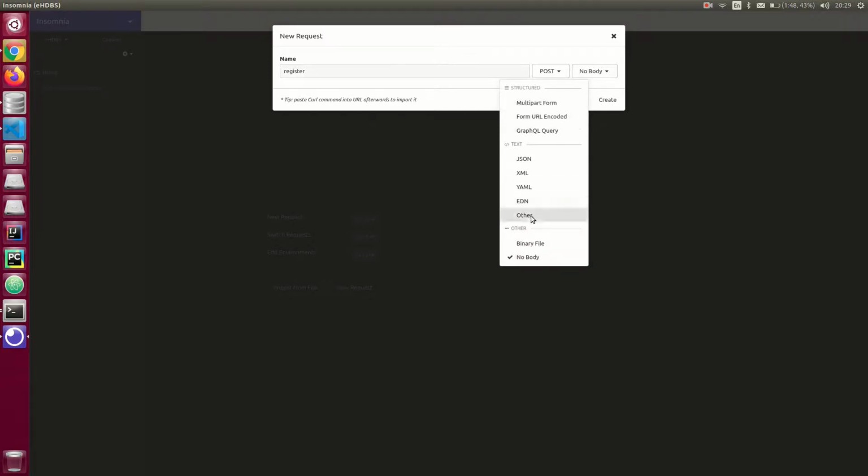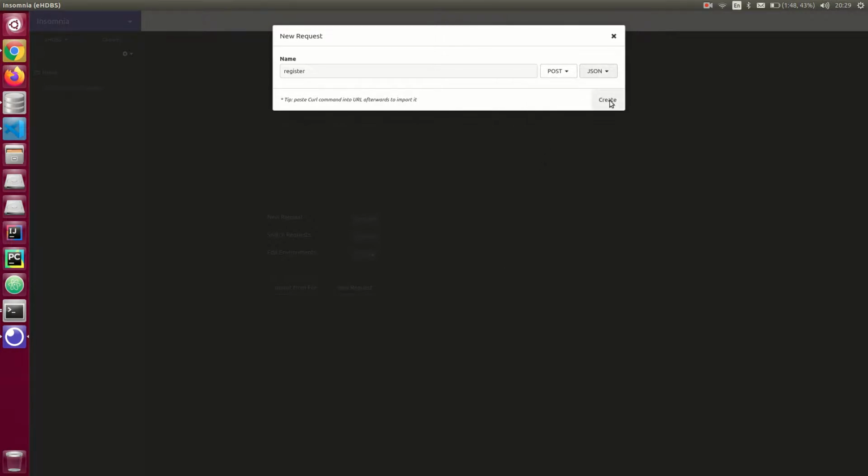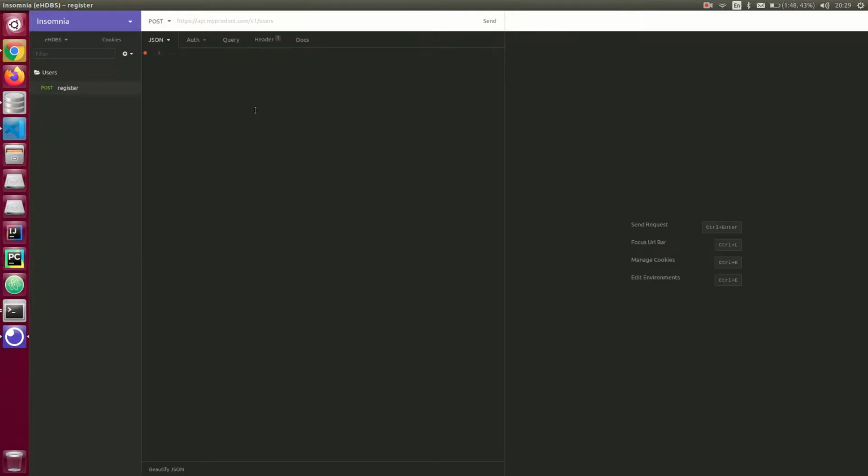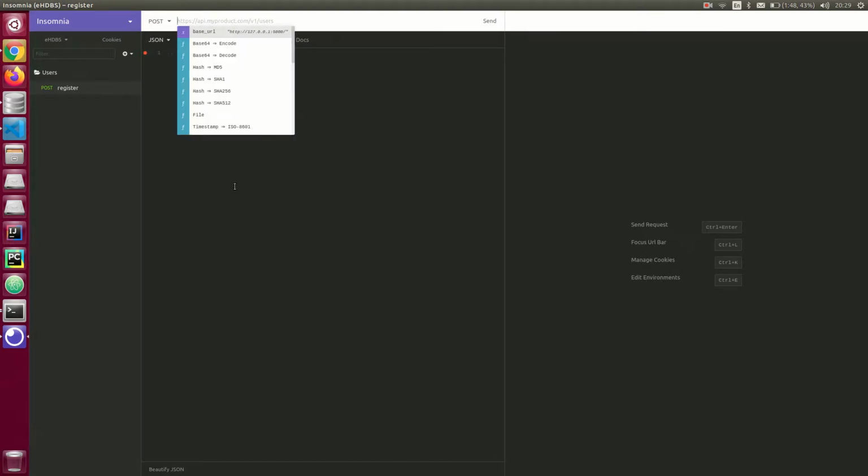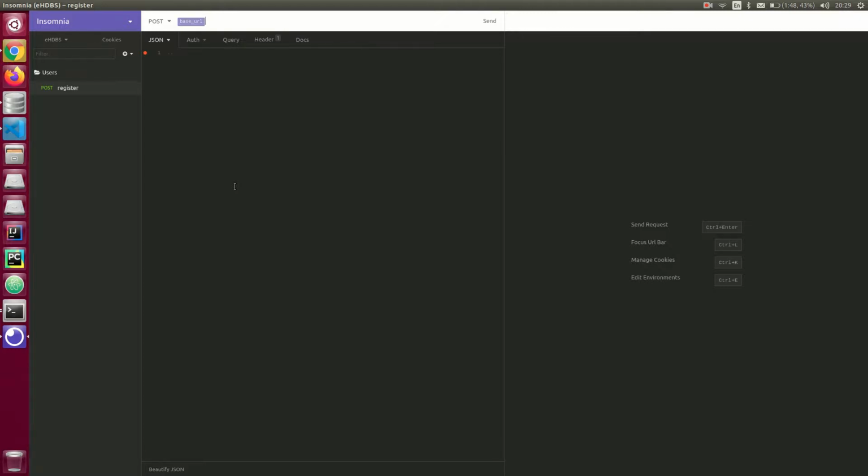We should have a body, and we can say the body is going to be JSON, and it's going to be POST. So we need to create our request body there. Before that we need to provide the URL here, and I'm going to do base URL first. You understand that? The base URL here has a trailing slash. Don't confuse that.